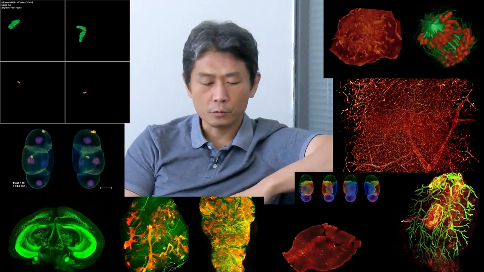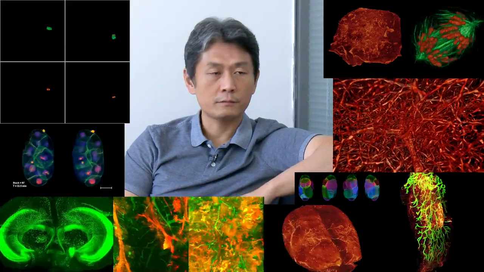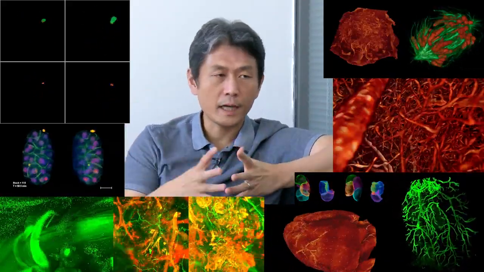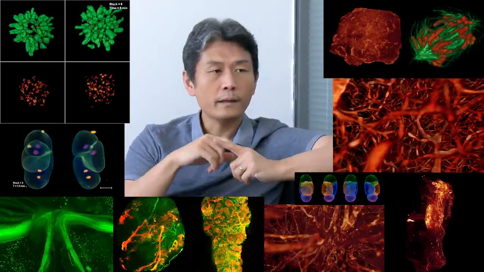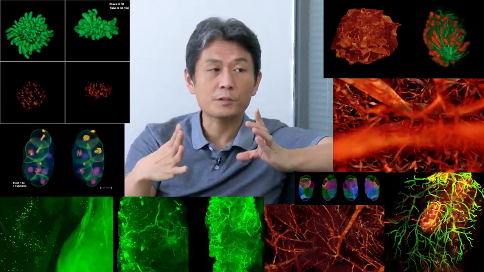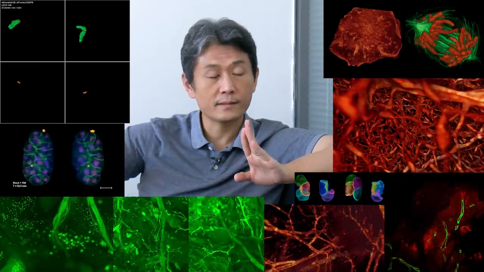And then I started to work on 3D fluorescent imaging, which is actually another dimension of imaging. Let's think about it this way. If you want to understand life, you need two kinds of information. One is the spatial resolution. Basically, you have to see the details, you have to see the object. And the other dimension is that you want to see the process, you want to see things alive, right?